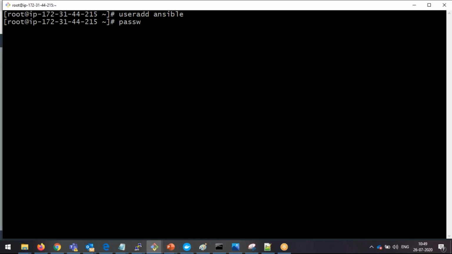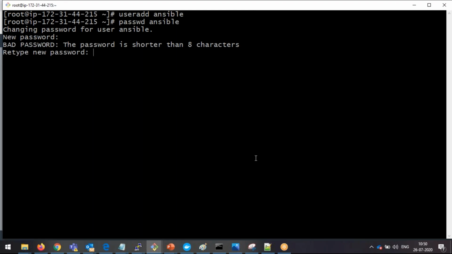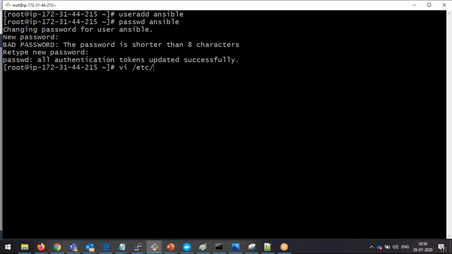The password's purpose is for the public key copy sake. In vi, /etc/ssh/sshd_config.